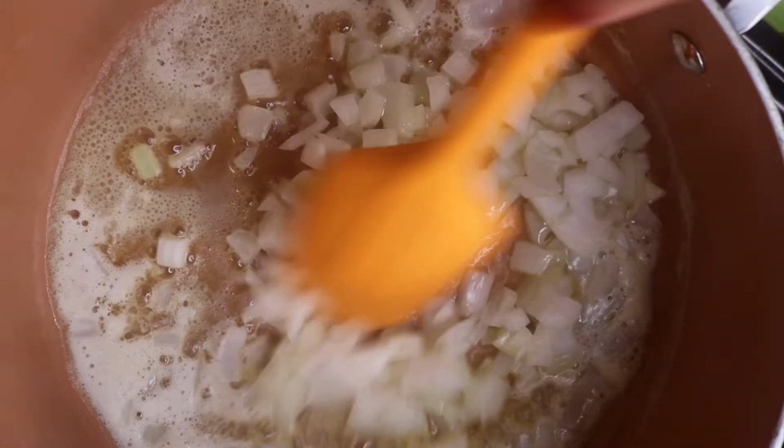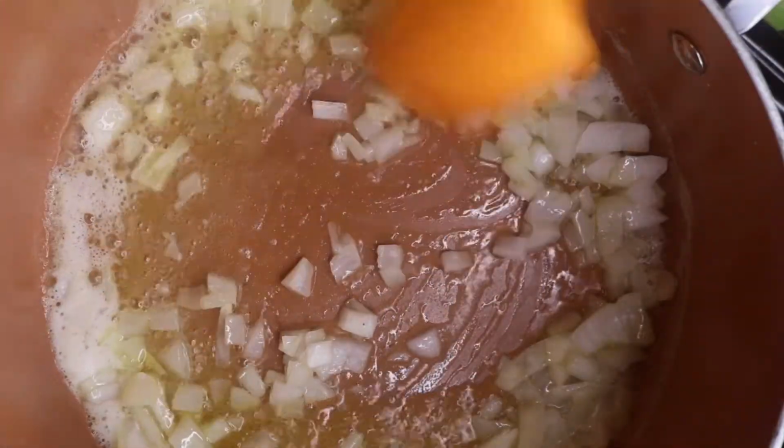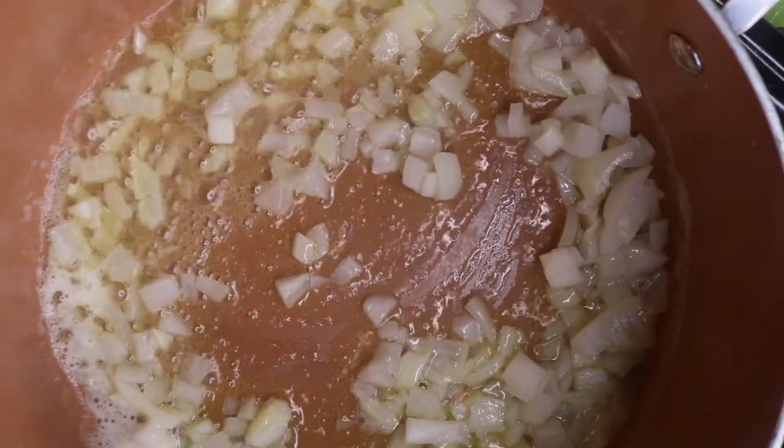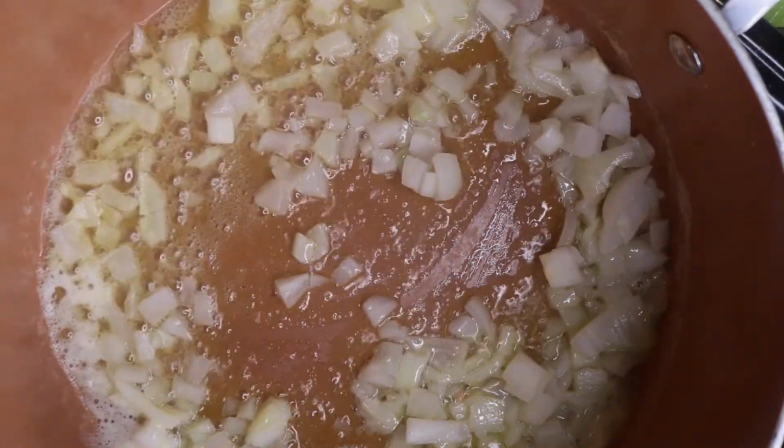Next, I added a 1/2 cup of dairy-free butter into a pot, the same pot I cooked the potatoes in. And I added in 1/2 diced yellow onion, and I'm just going to let it cook until it's translucent. You don't want it to brown.